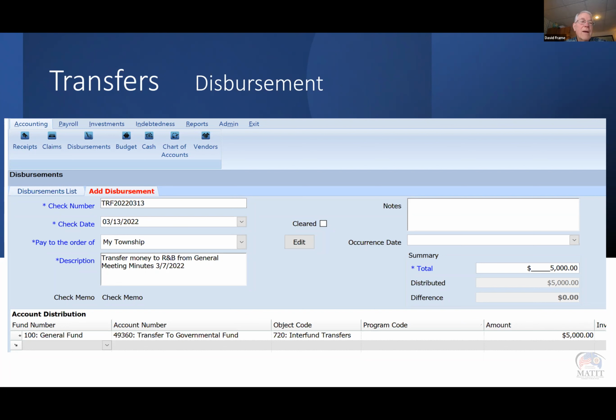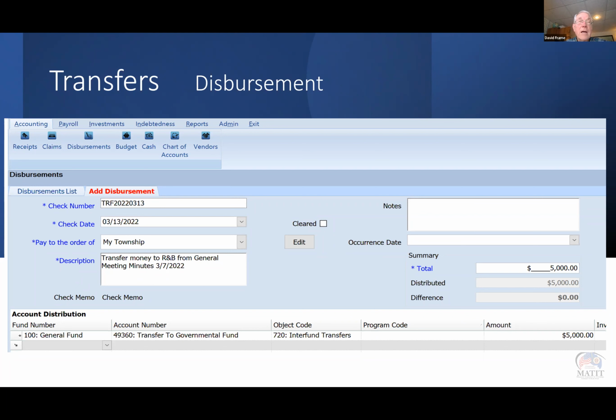You use TRF and the date, 8-digit date. I tend to make my dates year, month, day, rather than month, day, year. I think in the long run, they sort better if you need to sort those when you're doing a list of disbursements or receipts.